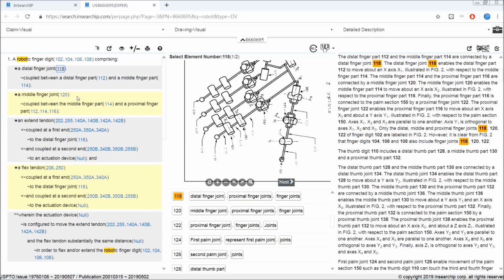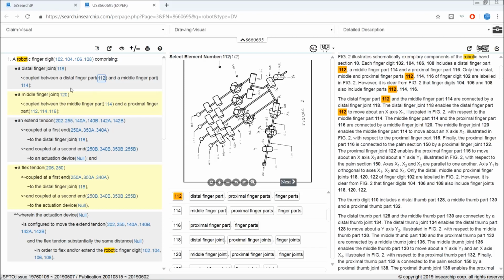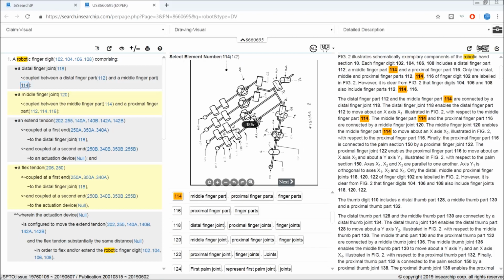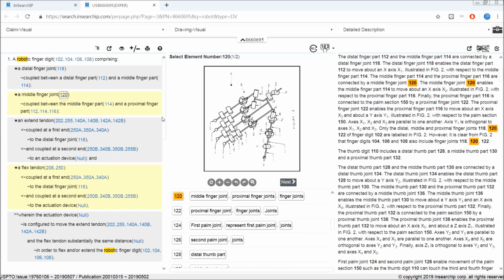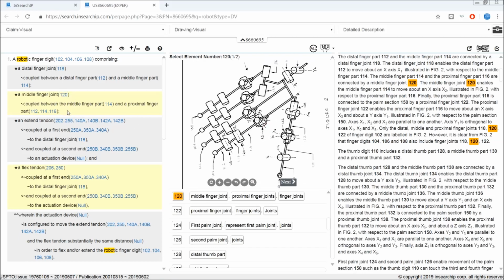Okay, we can continue to read 120. We focus on 118. It's coupled between the distal finger part 112 and the middle finger part 114. So 112 is here, 114 is here. If we want to make sure of its corresponding drawing, we can click this reference numeral, and the same drawing will be shown. 114, the same joint, we enlarge it. Okay, the middle finger joint: when we click the reference numeral 120, this joint will be shown too. The middle finger joint is coupled between the middle finger part 114 and 116.